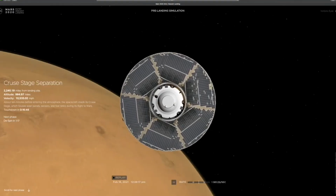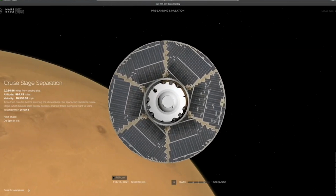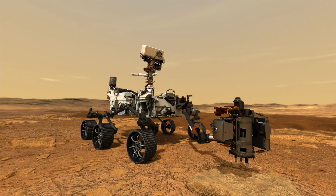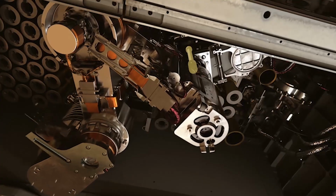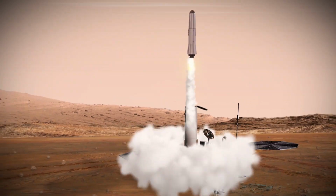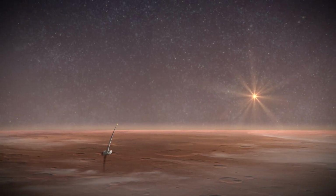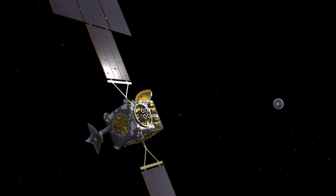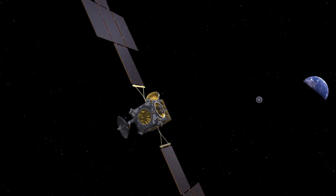So I think we can already say that the models that we use for designing these vehicles are pretty darn good. We've already seen some areas in which we can improve them, and we're going to see those lessons and those updated models get folded into the immediate follow-on missions to Mars. There's the sample retrieval lander that's part of the Mars sample return program. I can already see that they're going to be able to use a lot of the information that we got, a lot of the data to help make smarter design decisions, both in their modeling of aerodynamics and the aerothermodynamics, so how hot things get.